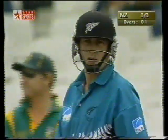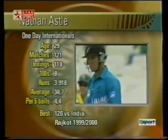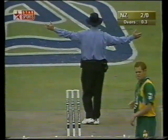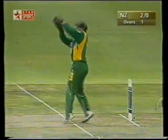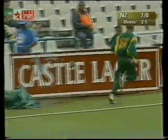Yeah, and I know the New Zealanders. He is a top-class player. Well, Shaun Pollock's played the old cat and mouse game with Rudy Kurtzen, and it hasn't worked. That's an interesting shot. And a good second run. So New Zealand aggressive at the start. That's what they want from Chris Nevin. Edge and past Kallis. And the first boundary, yes it is.